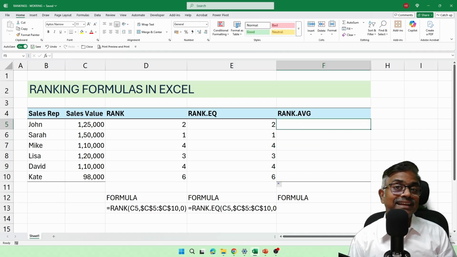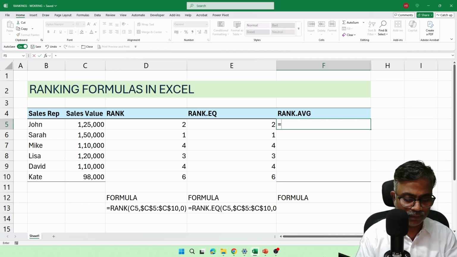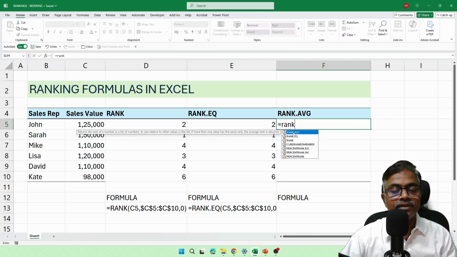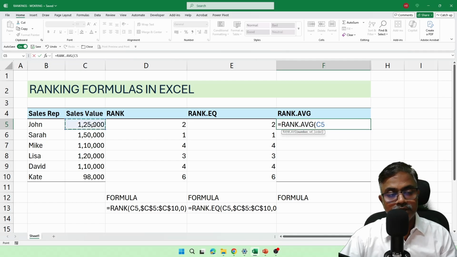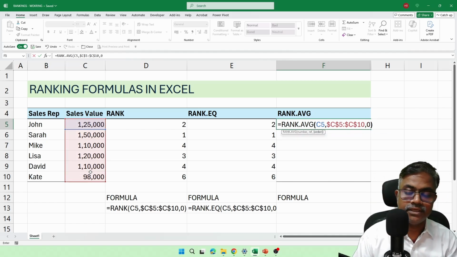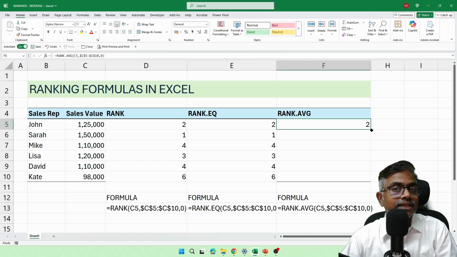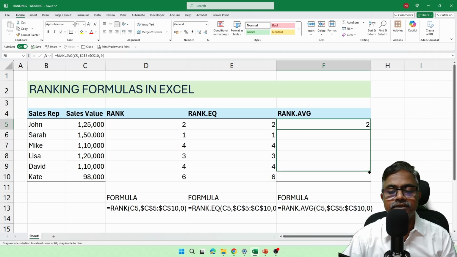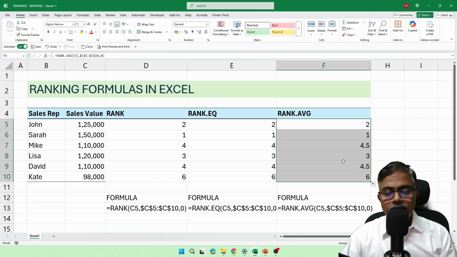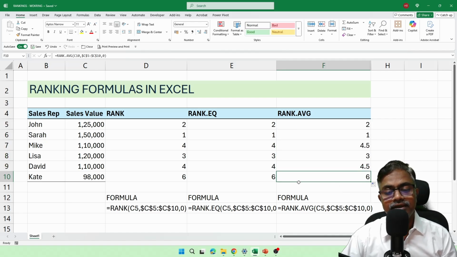Let us see how rank.AVG works. AVG, when you see that, means it's going to do something related to average. So let's find out how this formula works. Let's type equal to rank.avg. Which value would you like to rank, comma, against which reference, make it absolute, comma, descending, close the bracket, hit enter. Well, the first one seems to be okay, but the challenge is when we have repeated values. Where we got 4 earlier, right now we're getting 4.5. And watch this, it's as usual the sixth rank.